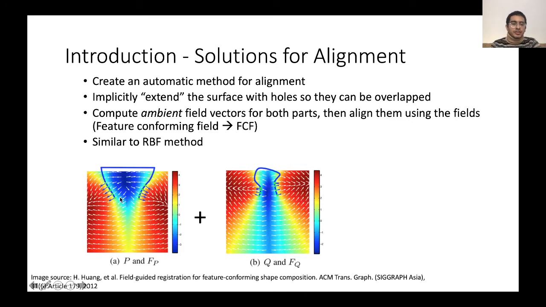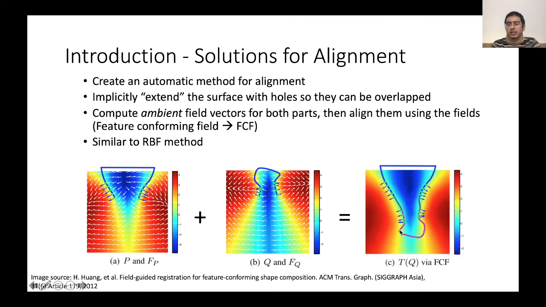So for example, in this diagram, given a mesh P and a mesh Q, you can see that its implicit surface extends downward over here and also over here. When aligning these meshes, you would align them such that these two implicit extensions are similar and aligned properly, which creates this new stitched, aligned mesh over here. And you can see that the implicit surface is pretty well aligned.